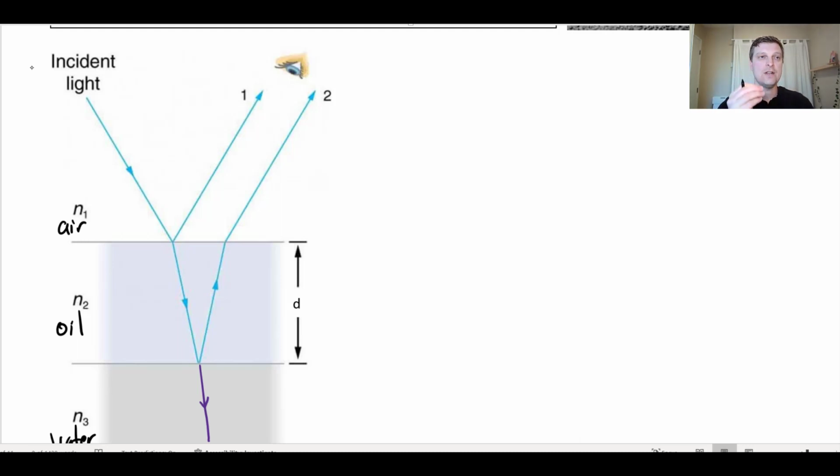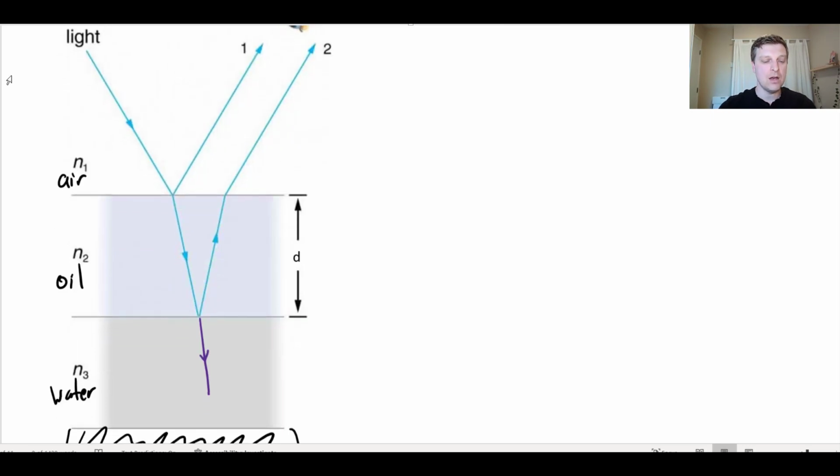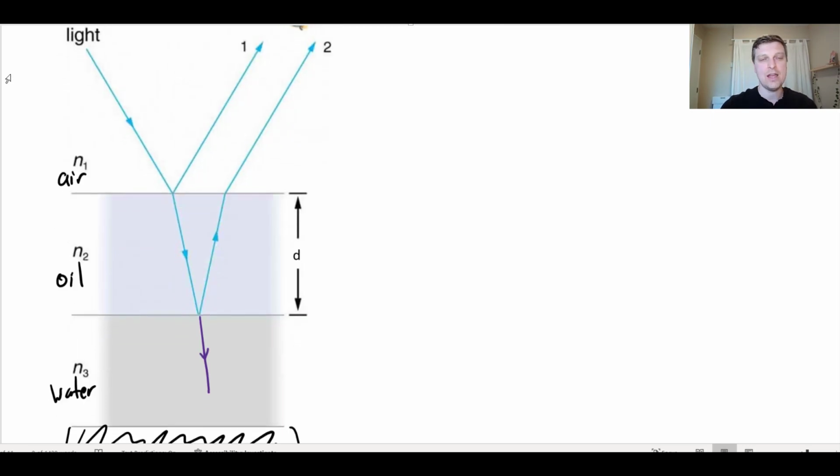And if they interfere destructively, you're not going to see that color. Now, what does that all depend on? Well, notice that I've got a certain thickness of the film. It's going to depend on the thickness of this film. The thicker the film, or the thinner the film, that's going to change what color you see. Now, why is that? Well, let's think about what happens with the light rays when they strike this new surface.